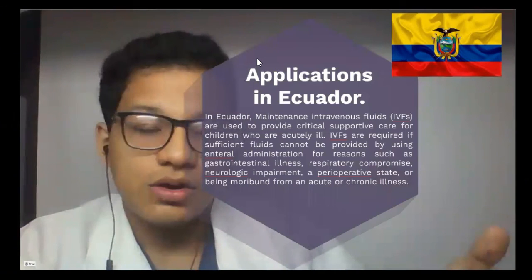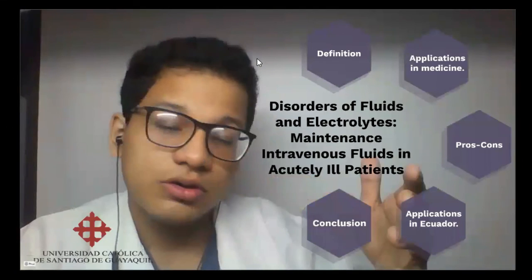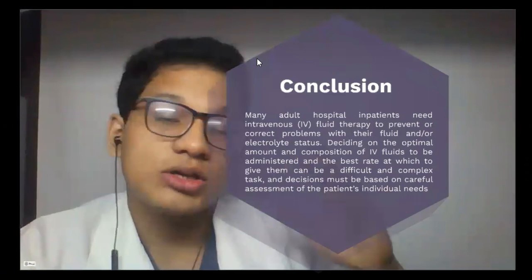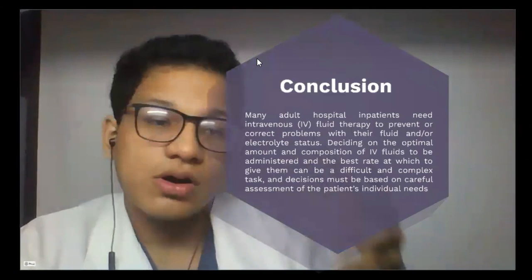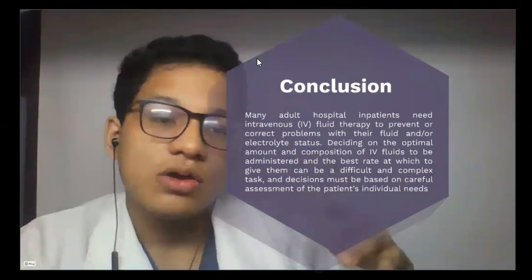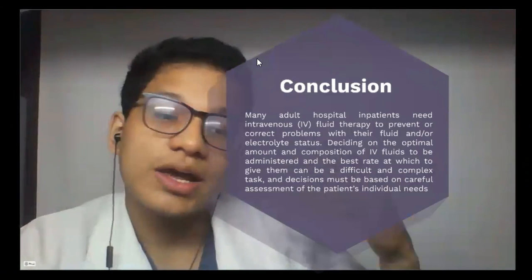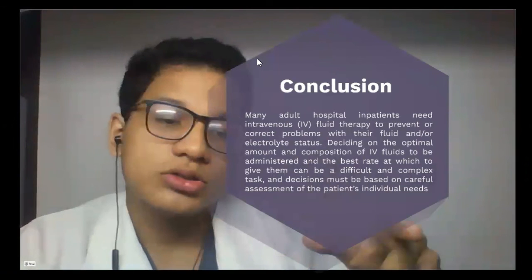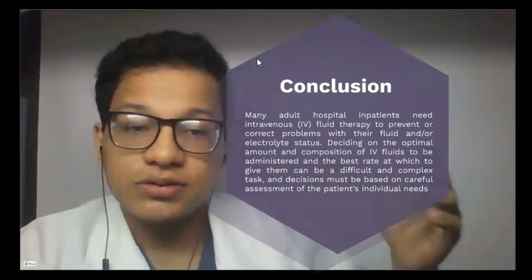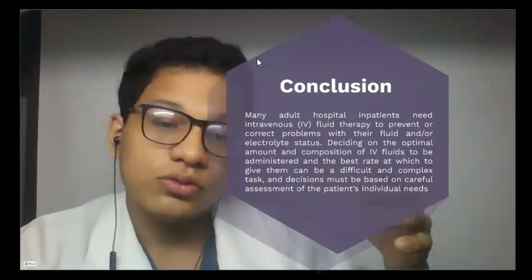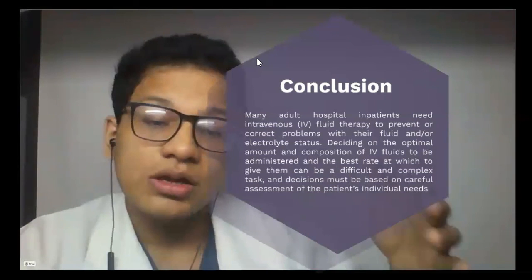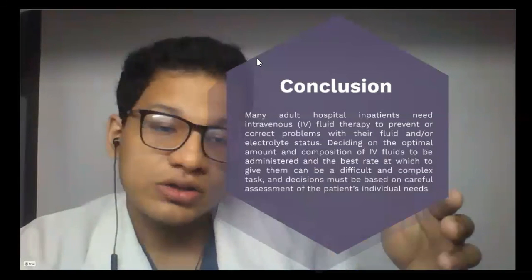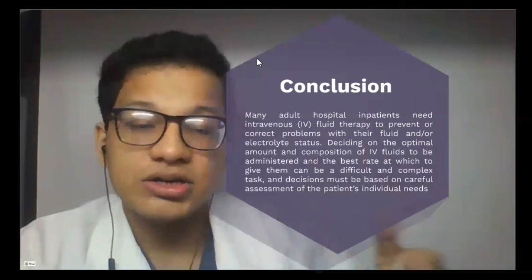Okay. Now, finally, we have the conclusions. In conclusion, many adult hospital inpatients need intravenous fluid therapy to prevent or correct problems with their fluid and/or electrolyte status. Deciding on the optimal amount and composition of IV fluids to be administered and the best rate at which to give them can be a difficult and complex task, and decisions must be based on a careful assessment of the patient's individual needs.